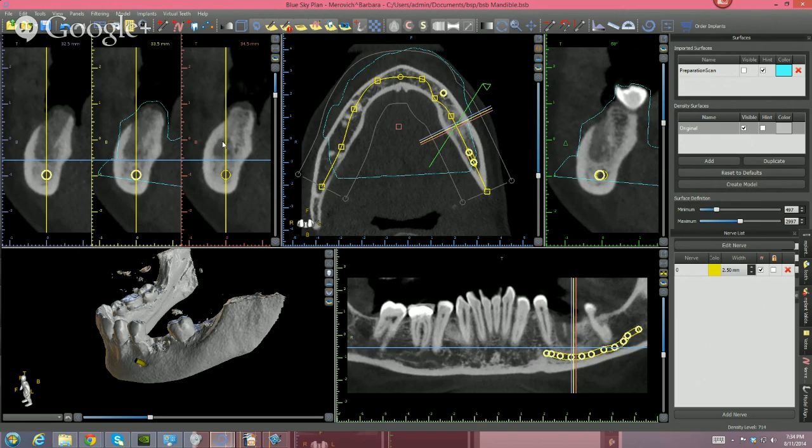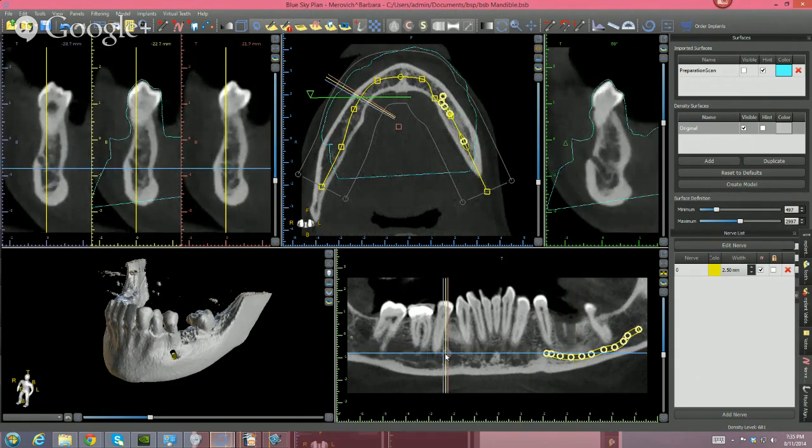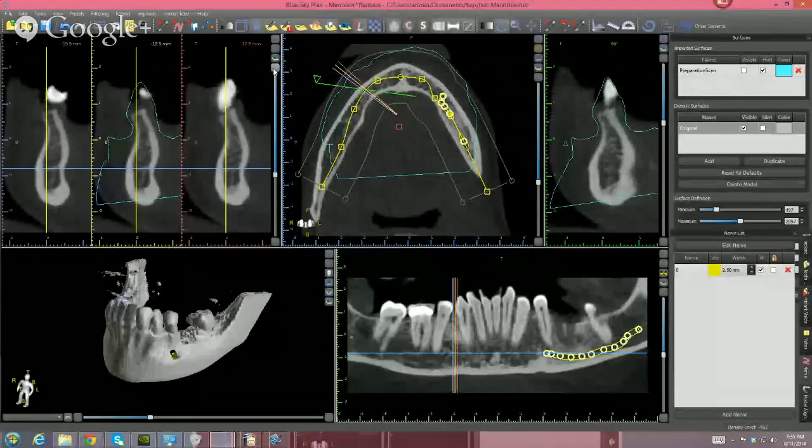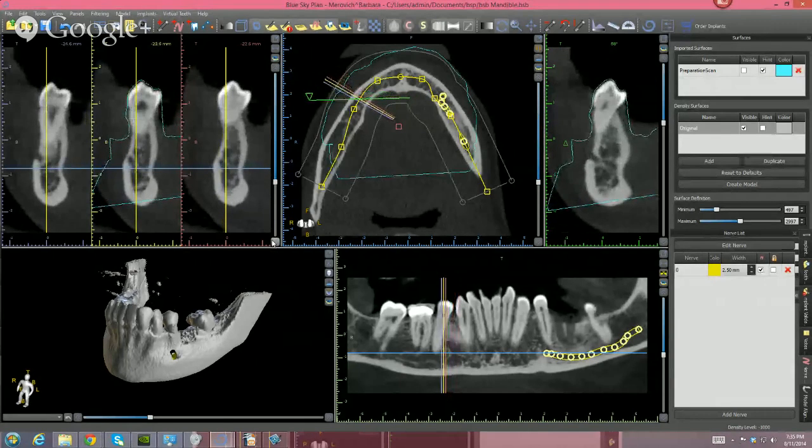Let's see what else we have. Okay, so that 2 millimeters is important for the submandibular fossa and for the mandibular canal. Now here's another story, and this is the mental foramen. Let me step back because I see on this one, I think there may be a loop. Okay, let me go back to the exit of the mandibular canal. Should be around here somewhere. Yeah, okay, here it is.